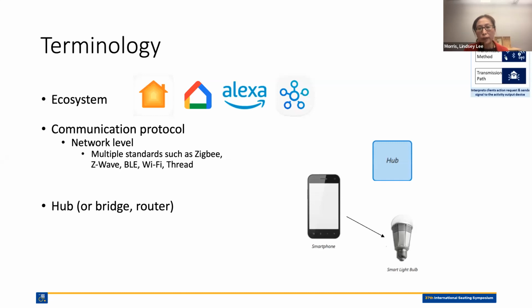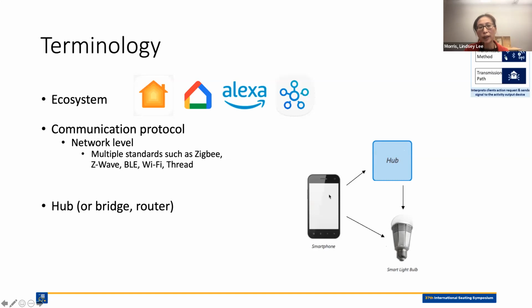However, sometimes the light bulb is not using the Wi-Fi protocol. It may use a Zigbee protocol. In that case, your phone cannot talk to the Zigbee light bulb because the phone doesn't have the Zigbee protocol in it. What it can do is go through a hub to talk to the light bulb. The hub, at the hardware level, translates the signals. The hub has the Zigbee protocol, so it can talk to a Zigbee light bulb. The hub also has Wi-Fi, so it can talk to your phone. In this way, the hub connects the light bulb with your phone, so now you can control it.